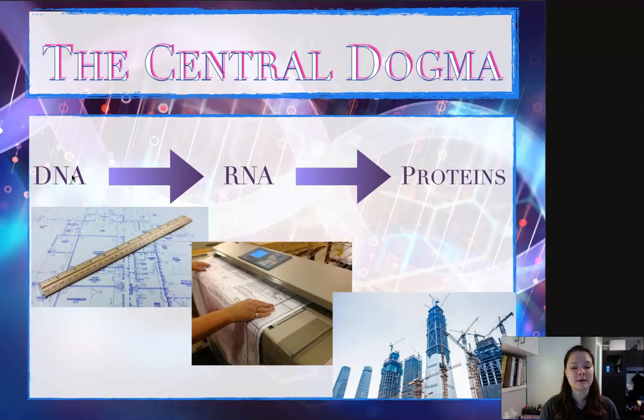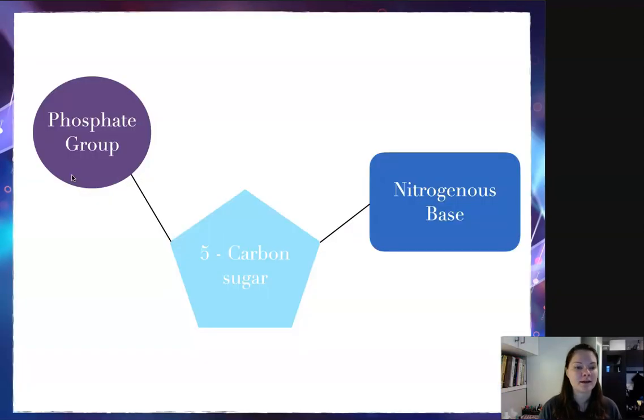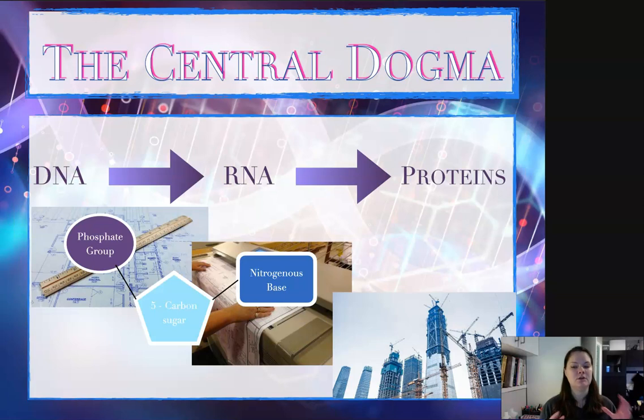That process that we looked at yesterday where we take the DNA and transcribe it into RNA, that's really just kind of photocopying it, right? So in that process, we're just taking one type of nucleic acid and converting it into another. We're just talking in the language of nucleotides right now. But when it comes to proteins, we're going to start switching things up a little bit. So let's take a look at what the subunits of protein are.